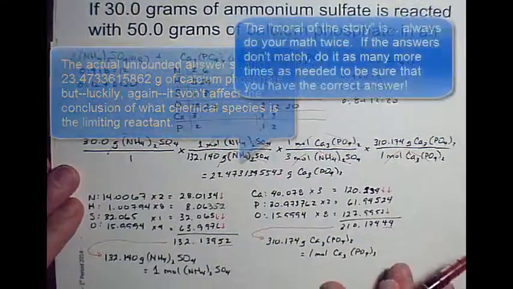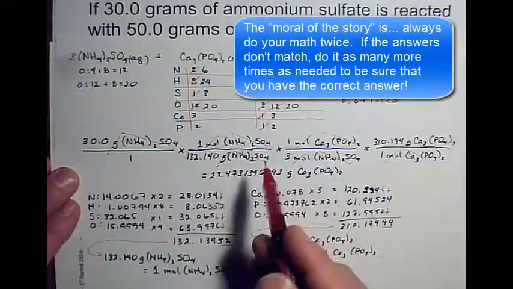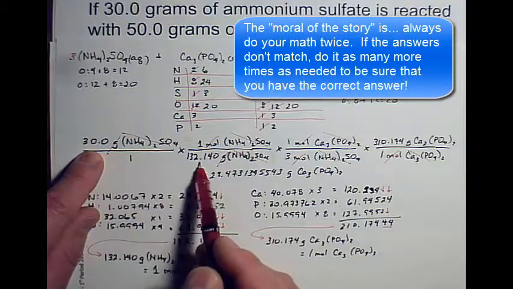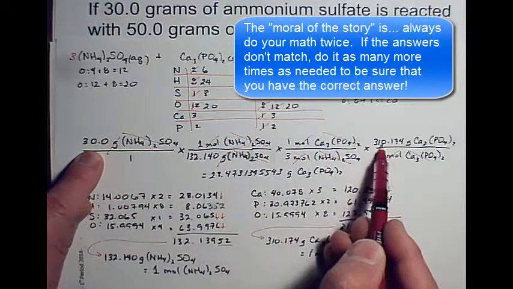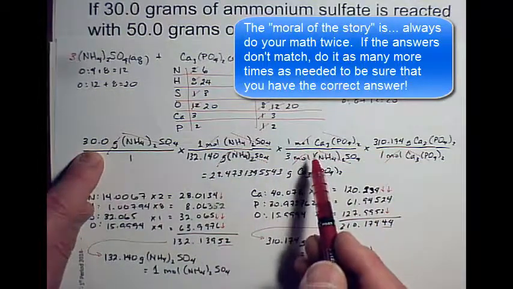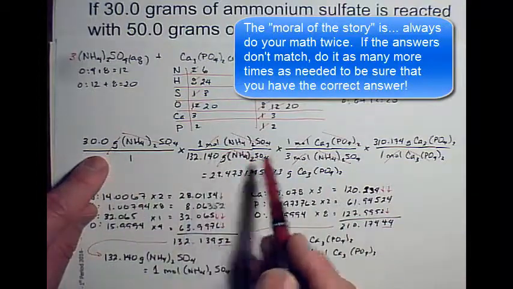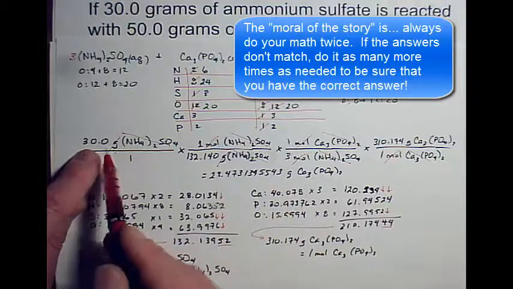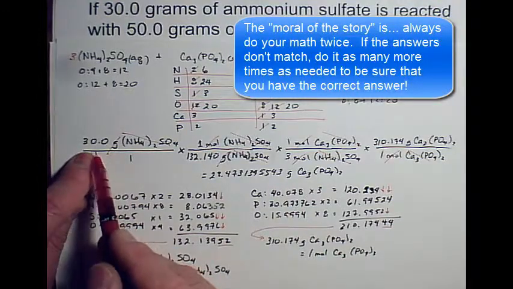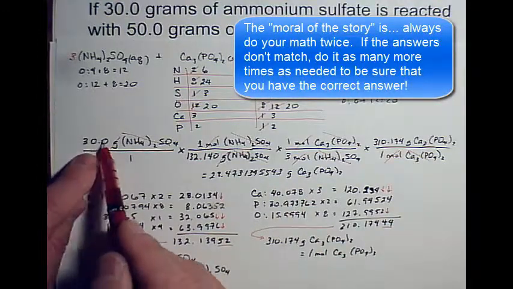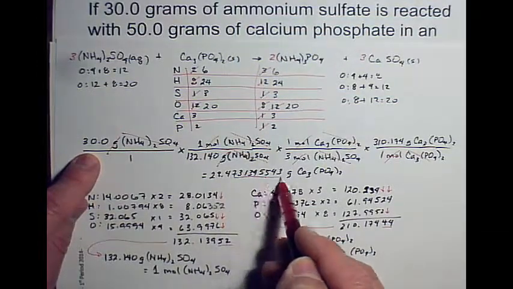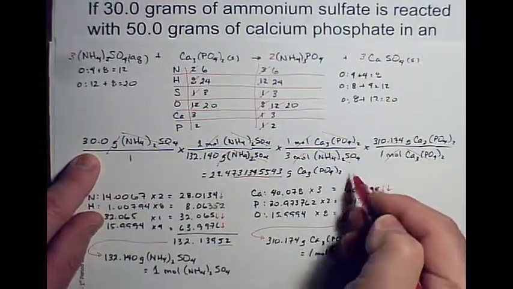And we've got to round that off now. When we're doing multiplication division like this, we're going to look and find the numbers that are measured or calculated. And that would be this number, and this number. Everything else is counting numbers, okay? It's only the measured or calculated numbers that are used for figuring out what your significant digits are, at least in multiplication division. And this is the one with the least digits. So we want our final answer to have that same number of digits. So we want 3 digits in the end.